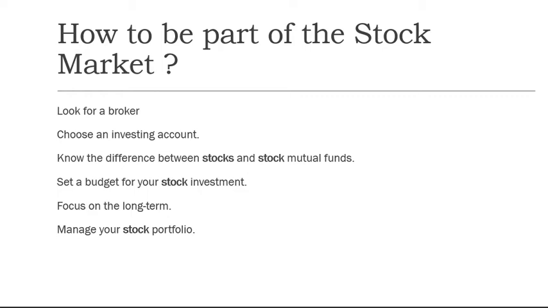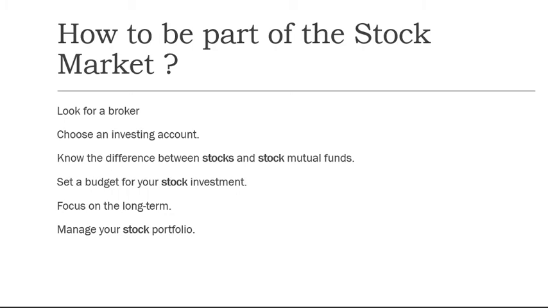Usually these tips are just to help you improve financial management. Know the difference between stocks and mutual funds. We can study mutual funds in a separate PowerPoint or video presentation, but you can also search that on the internet. Set a budget for your stock investment, at least 10 to 20% of your salary, or mostly 50%. It really depends on how you budget your money. Then focus on the long term, because the long term provides big profits. Once you go along, you will learn more about how the stock market works, just like what I did with technical analysis.